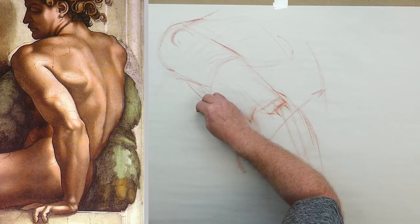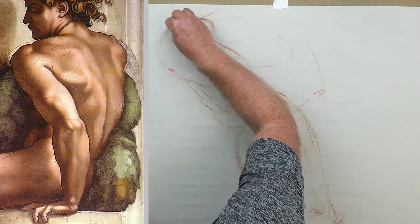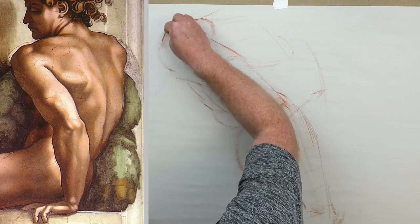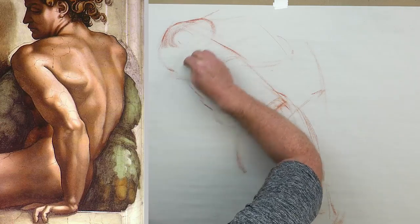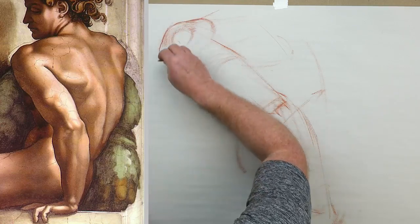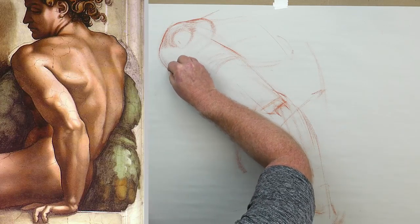Coming down to the end of the rectus abdominis. At the top here, feeling the scapula — the acromion process, the spine of it — and then the trapezius above it up through there. We're at the acromion process of the scapula covered by material and skin. You can see that bulge where the humerus balls underneath, but we start to get around this as it's contracted up through — all of that in contraction — and then down the lateral edge of the deltoid and over as it crashes down.